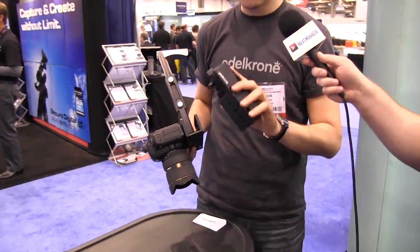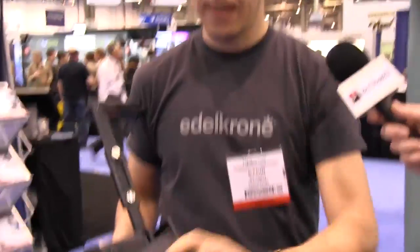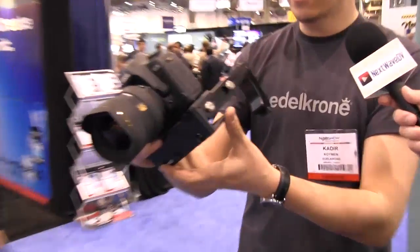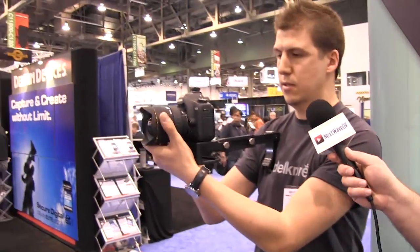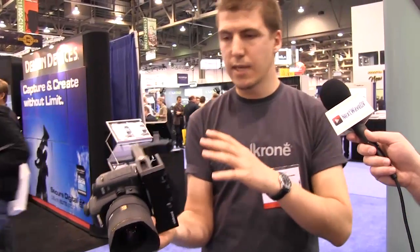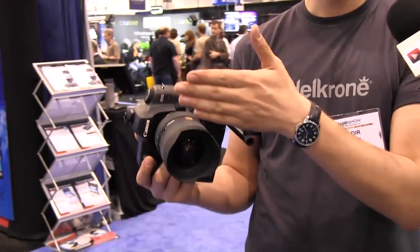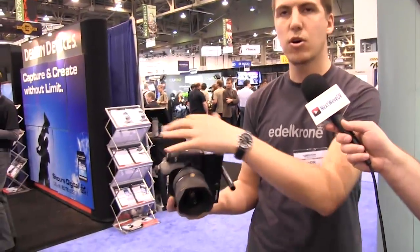We also have something really small for photographers, because photographers suddenly discover the amazing video feature in their DSLR cameras and want to try shooting video. But when they search online they see all those bulky, heavy, chunky solutions and get scared. So we try to encourage them with this small pocket rig. It's not bigger than a battery grip — it attaches under your DSLR and then opens up and turns into a shoulder rifle-type stabilizer. It also has rods hidden inside that you can attach in the front, so you can have a follow focus and matte box if you have short enough lenses.